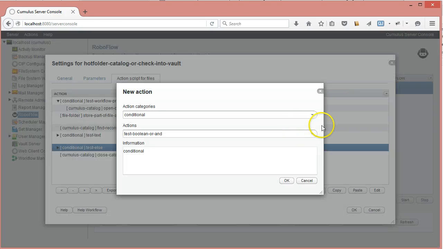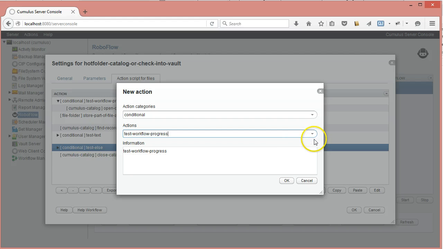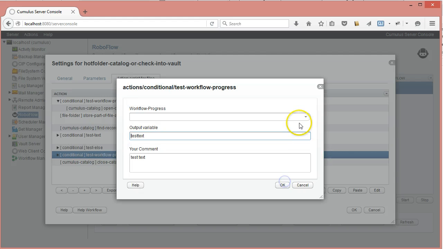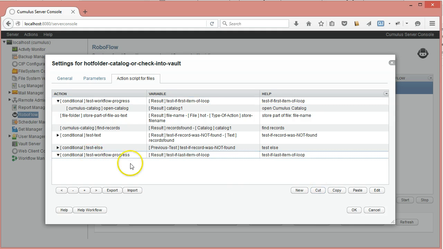So now I'm doing exactly the same thing, conditional test workflow progress, and I'm selecting last item of loop, and I'm saying here instead of first, I'm typing last, and again add it to the comment, which makes my script a little bit more readable. I open it, I cut, and I paste in.